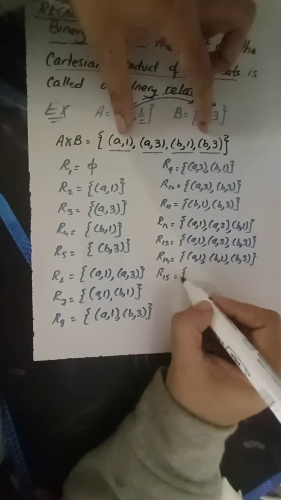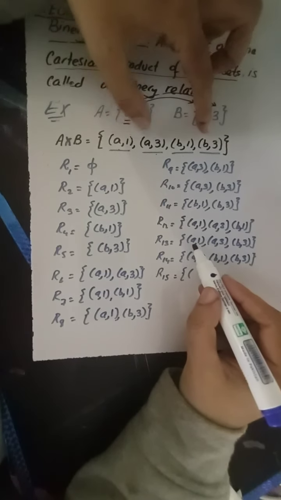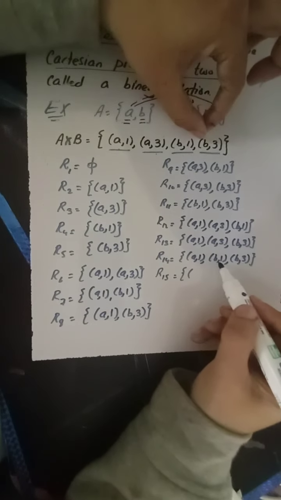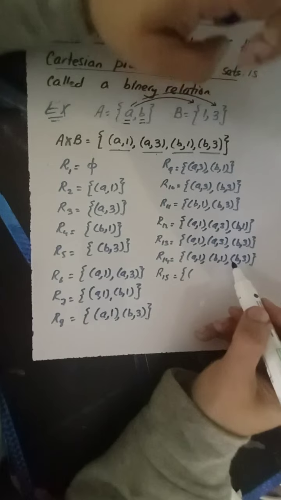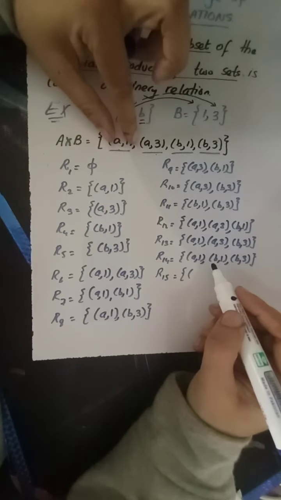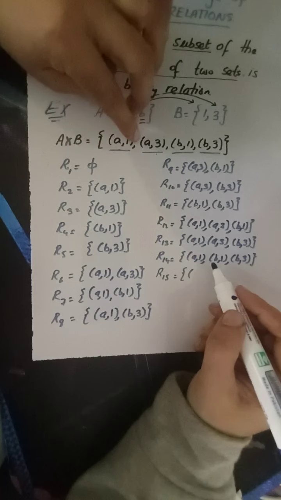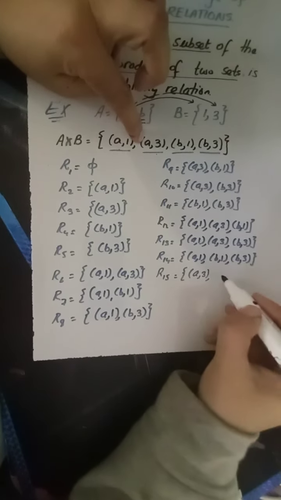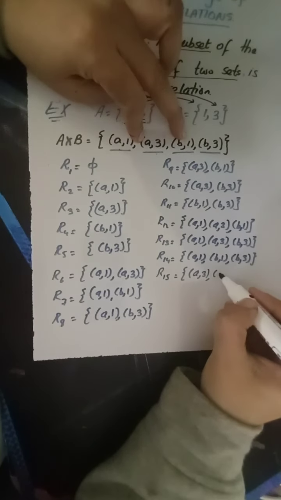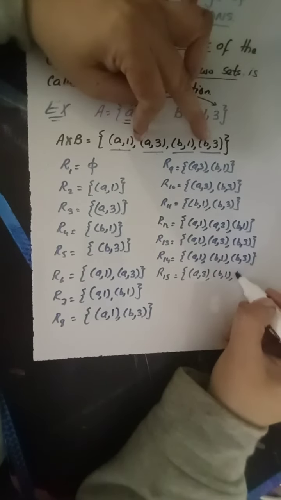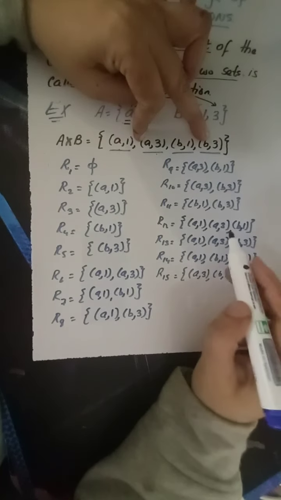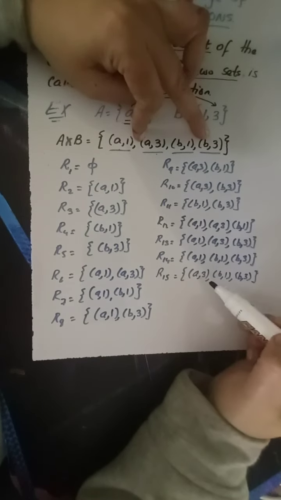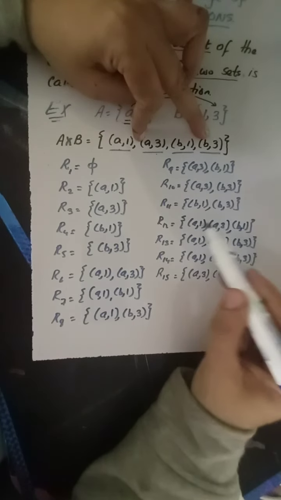Now R15 will be, I have taken A1 with A3, okay, A1 with B1, okay, and A1 with B3 cannot be taken because we don't have any other element after it. So it means that we are done with the subsets containing this element A1. Now after A1, the turn is of A3. I'm going to fix this element B1 with it and take the third element B3. Now these are all possible subsets of A cross B which contain three ordered pairs or three elements. First, 2, 1, 2, 3.